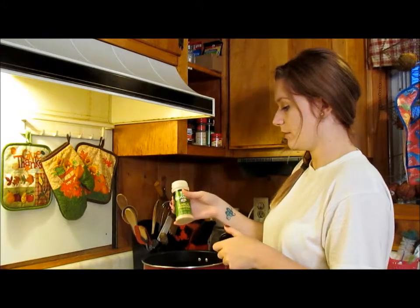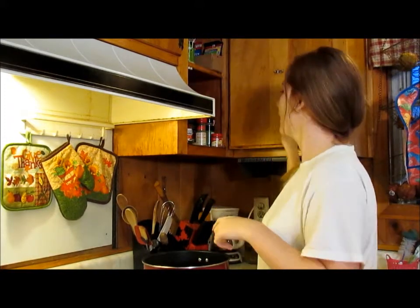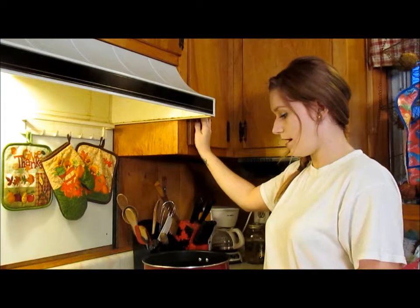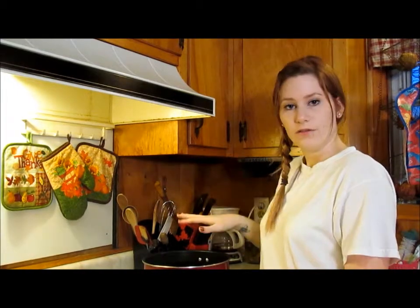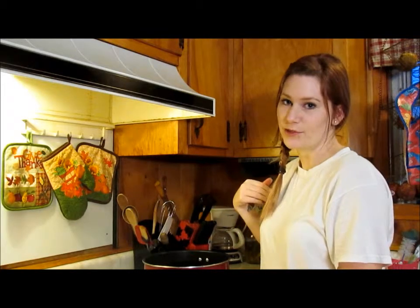And then I'm going to put a little bit of garlic powder in there. And that is it. We're going to wait for it to come to a boil. Finish boiling the chicken till it's no longer pink. And then we'll take it off, and then I'll show you what to do next.